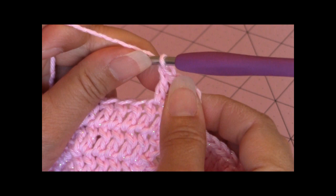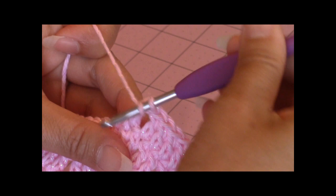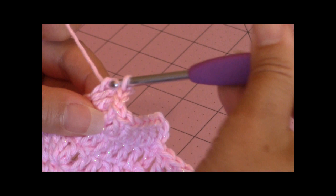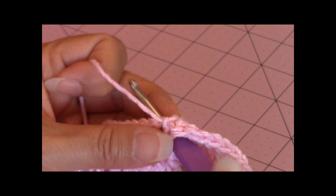Then you're going to make 3 double crochet into the next stitch. And again, a good way to double check if you're making your stitches correctly is if your 3 double crochet falls into the middle stitch of the previous round's 3 double crochet, which mine does. Then you make 1 double crochet into the next 4 stitches.